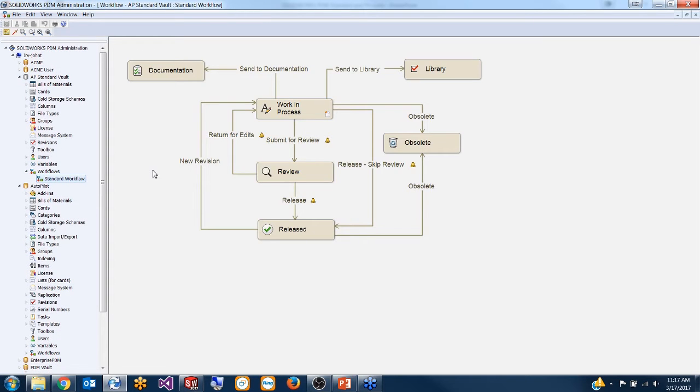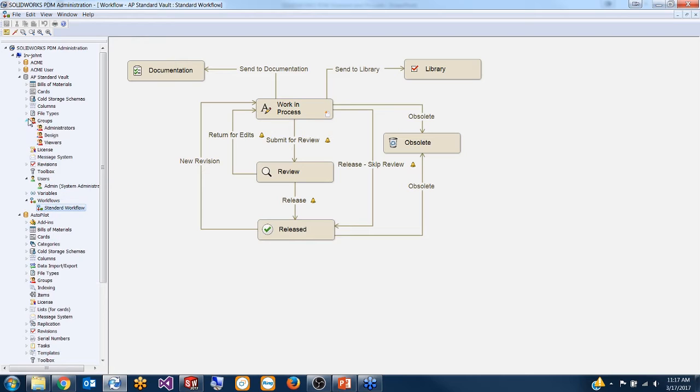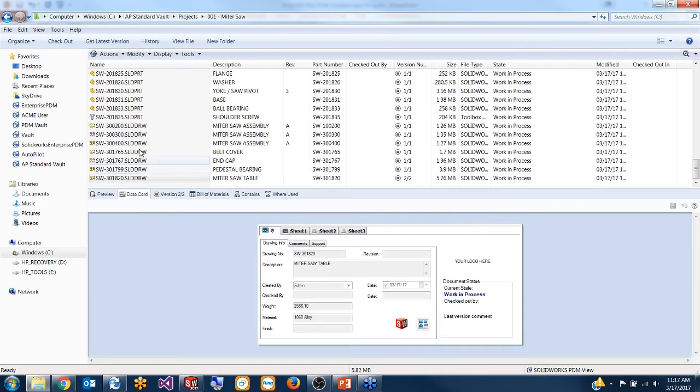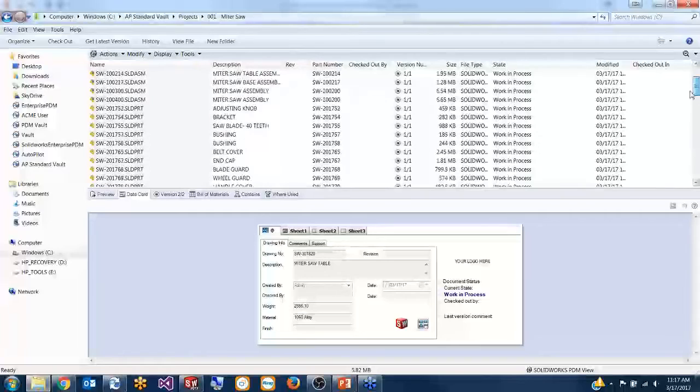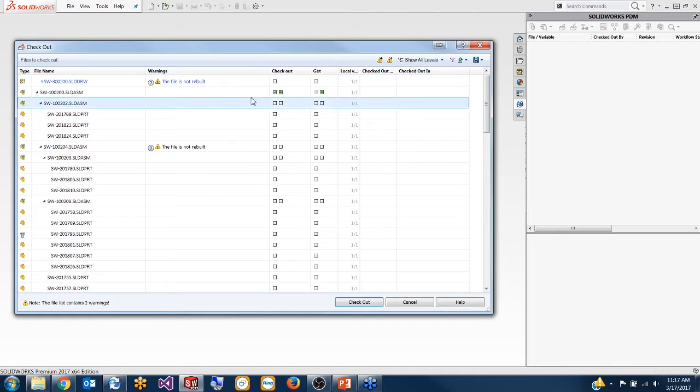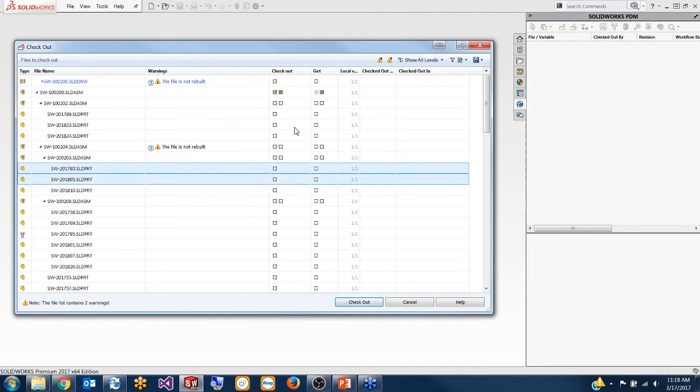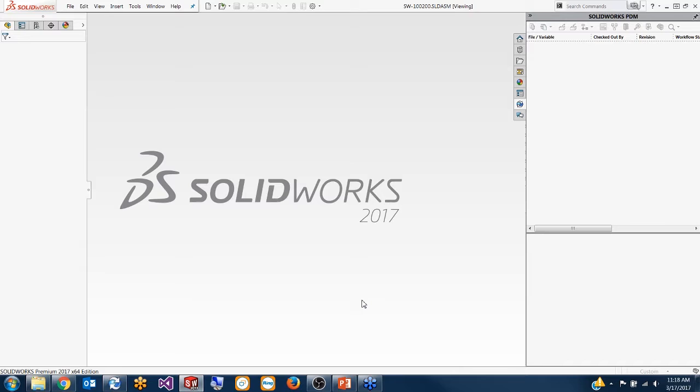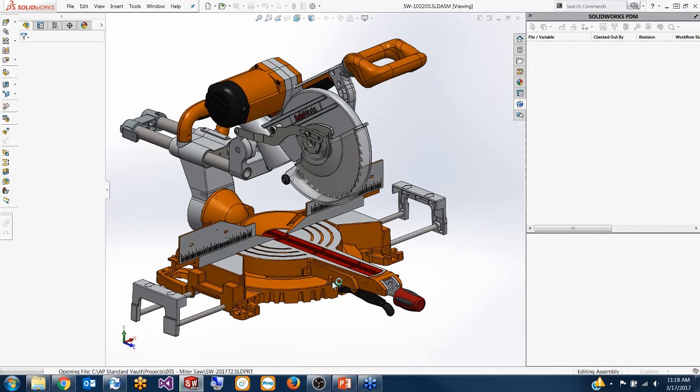Essentially, this workflow is a flowchart or a lifecycle management solution for you to handle all of your CAD files from a work in process state, so it can get to a production release date at some current revision, right? But you can still add your users, your groups as usual. So the core functionality is all there, and it's what you were experiencing earlier. From a user standpoint, I still have the capability to log into my vault like we saw earlier, and I can still browse to my SOLIDWORKS files and open them up. When you open them up, it's going to prompt me in SOLIDWORKS to check out the file, and I can do just that. Now, checking out a file in SOLIDWORKS, again, I'm taking ownership of it.